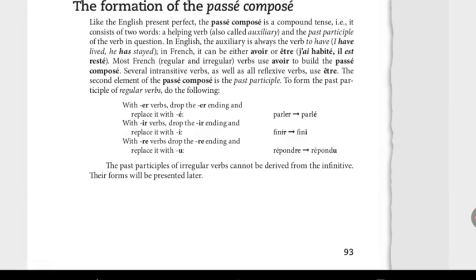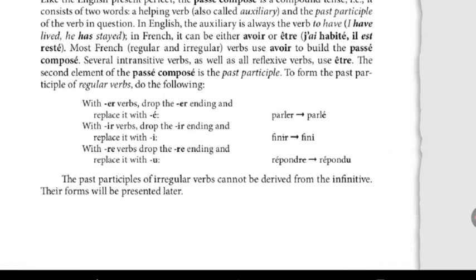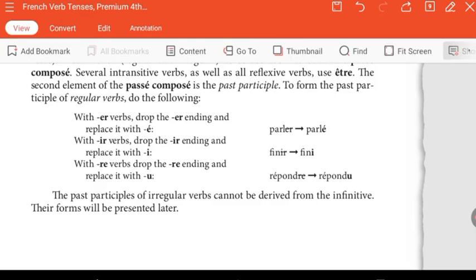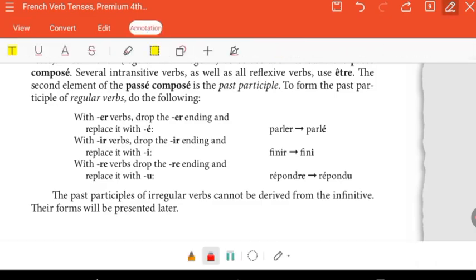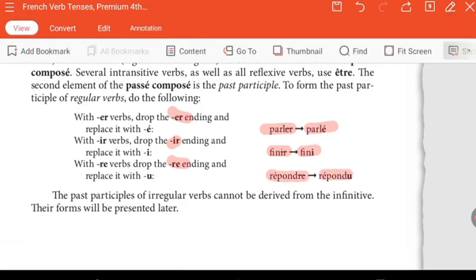The first thing to note is when a verb ends in ER in French, just as you have on your screen, a verb ends in ER. Yeah, this is an ER verb. Example of that is the verb parler. We remove the ER and then we put É to get a past participle. For IR verbs, remove the IR as in finir to get fini, and then we have fini here. And then for RE verbs, we remove the RE and then it becomes U as in répondre and répondu. This is the first thing to take note of, how to derive the past participle.